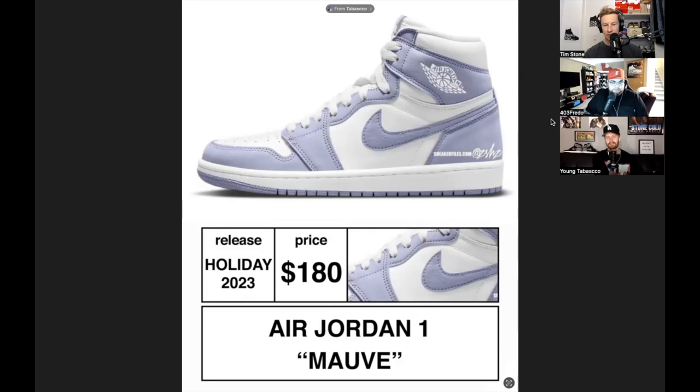Tim, what do you think about these? Yeah, it's always interesting when you see what actually happens compared to the mock-ups. Sometimes the mock-ups are accurate. If it's this, that's exciting. I like the lilac a lot. I don't really know what mauve is. There have been mauve shoes in the past, like the 700s, I think. There was a Yeezy pair. Oh, yeah. They didn't look like this color. They were like brown and gray. Fredo? I like this color blocking. I don't know what exactly I would wear this with, but I would find a way. Yeah, I think the lilac's sick. If they do my size, I'll try and pick up a pair.